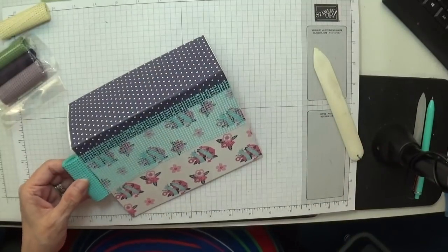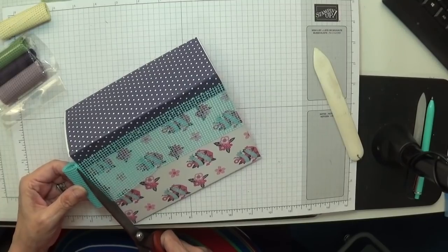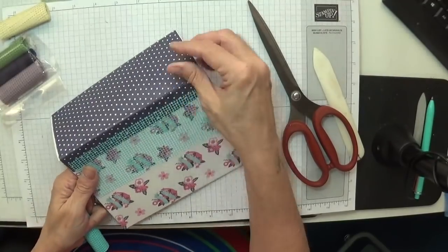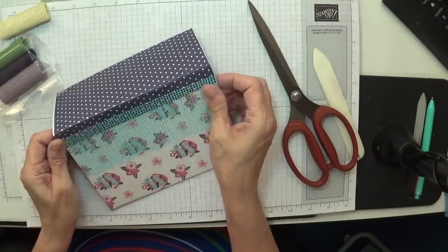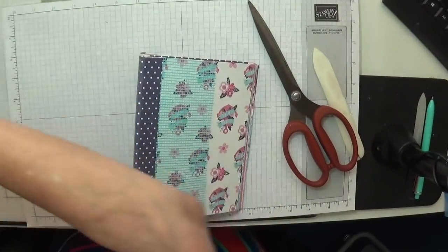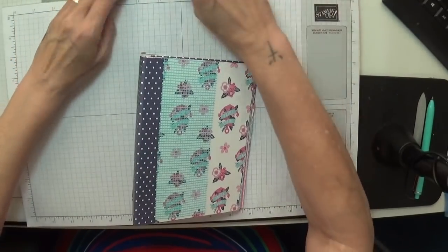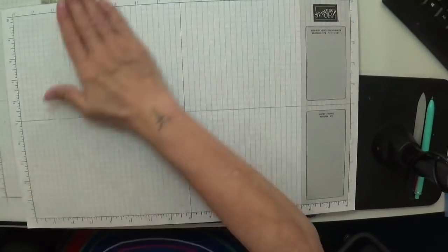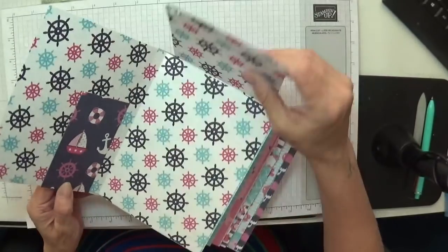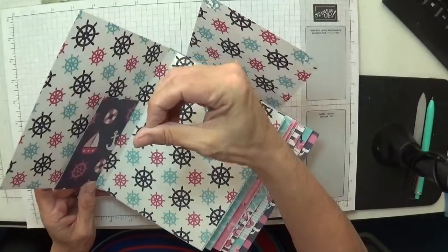Oh, I can't believe that, I stuck that on upside down. Dozy mare. And then you could add some trinkets on the front or on the back. And let me just pop these out of the way. And then we can go through. So we've got this, we've got space there for a photo. You'd be able to put a tuck mat in there with a photo.